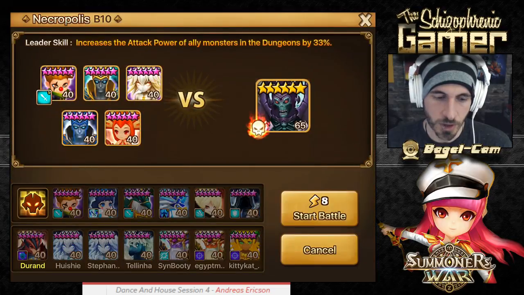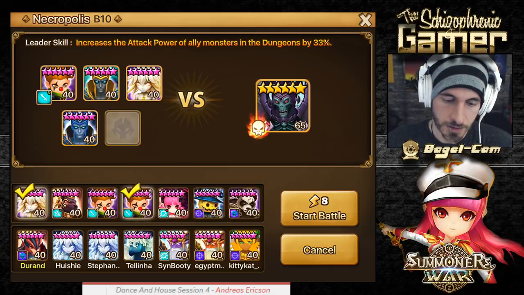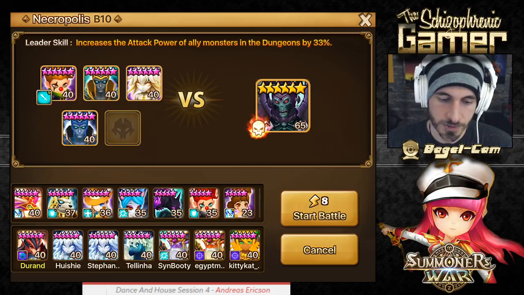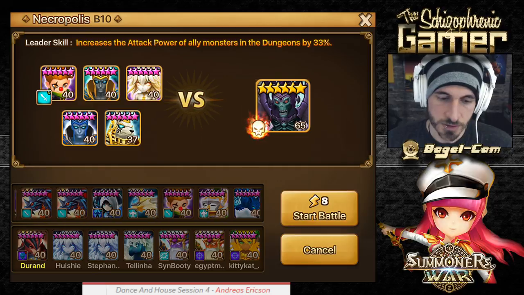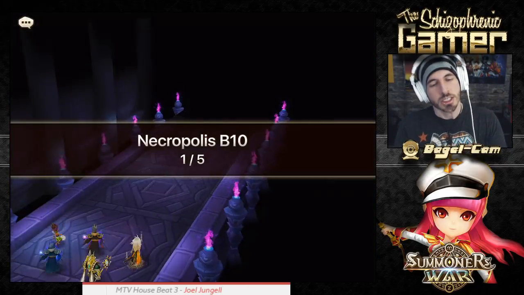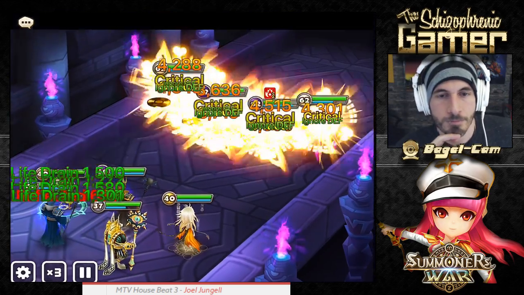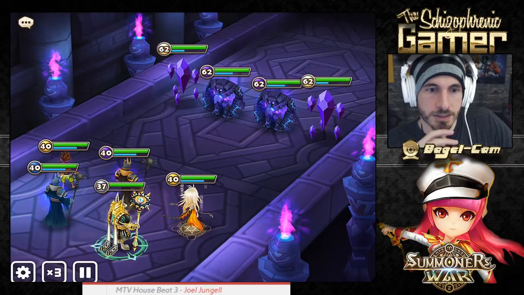Let's see if we can put him in Necropolis. Instead of Colleen, we'll put him in. Ah, but then we have no attack buff. That works. We have no attack buff though, so it's just gonna be slower. But that should work! It should work wonderfully. Stupendously.